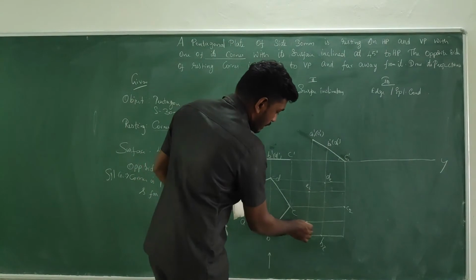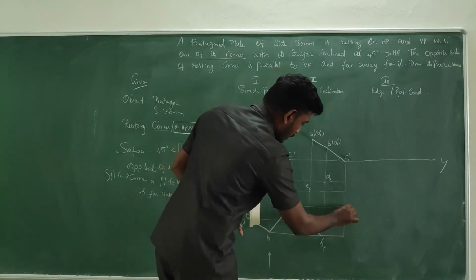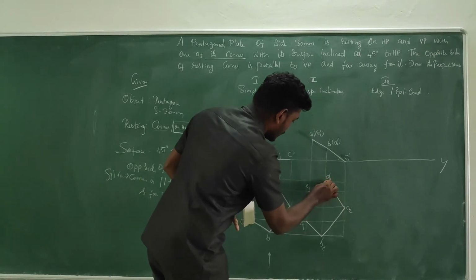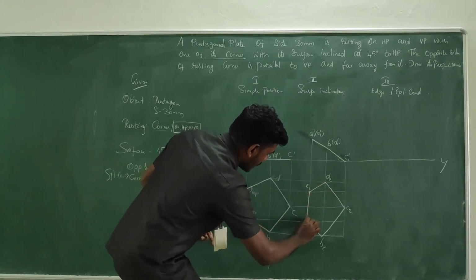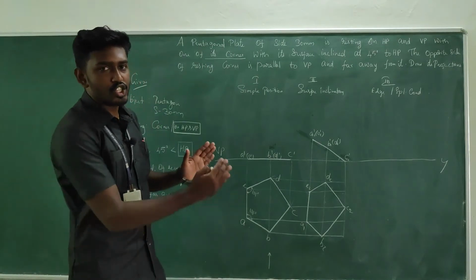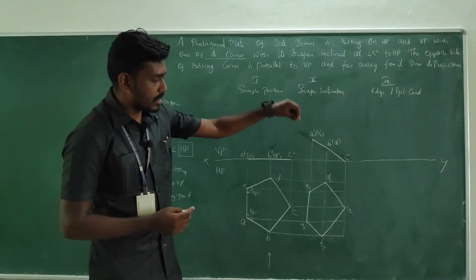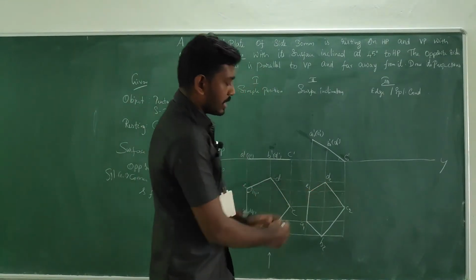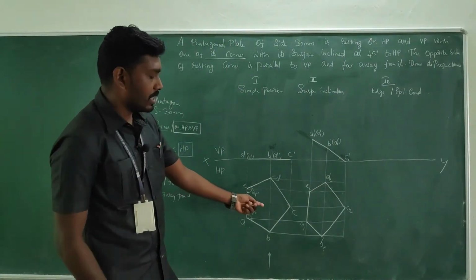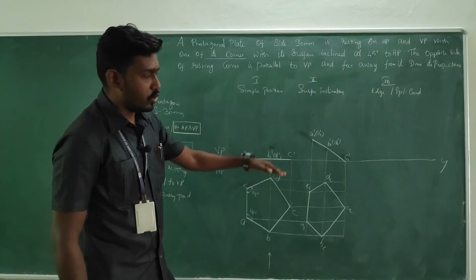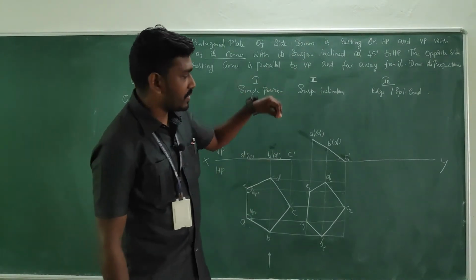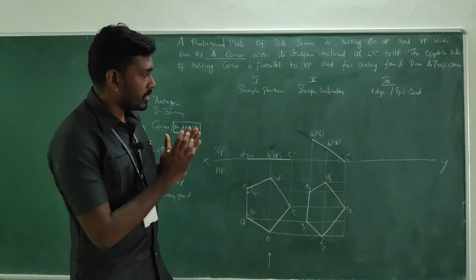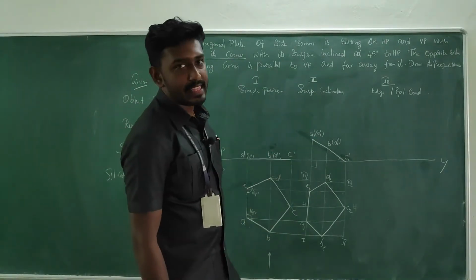Try to connect A to B, B to C, C to D, D to E and E to A. You will find the shape of surface inclination in the top view. Okay, so this would be a skewed image when compared to the true shape. That we know, whenever the surface is inclined, definitely the obtained shape will be a skewed one. It won't be the original sized one. And then move to the third stage.